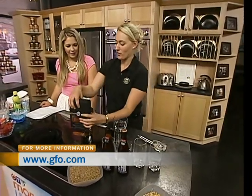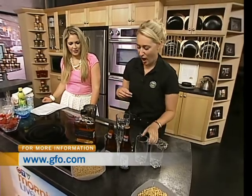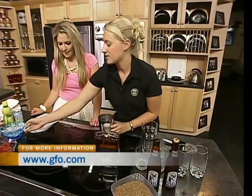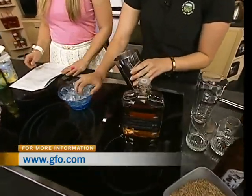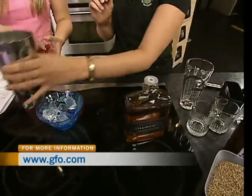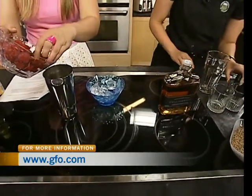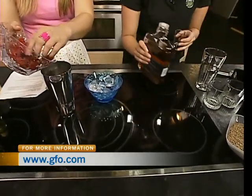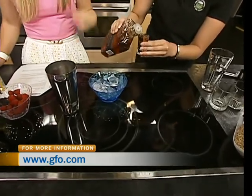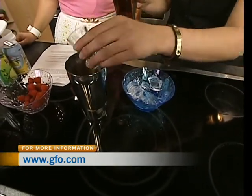The first drink we're making is called the Collingwood Whiskey Summer Refresher, and we're going to use some raspberries and cranberry. We'll put some ice in here and throw a big handful of raspberries in. You can use any whiskey, but actually most whiskeys made here in Canada are made from corn. To be considered a corn whiskey, it has to be made from mostly Ontario corn and has to be aged in Canada for a minimum of three years.